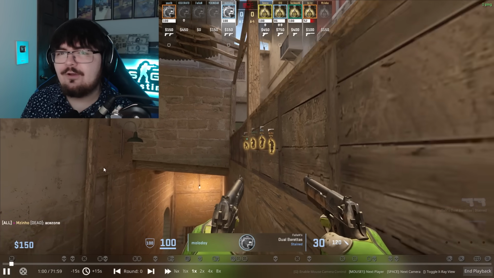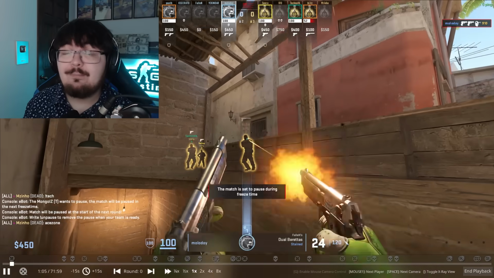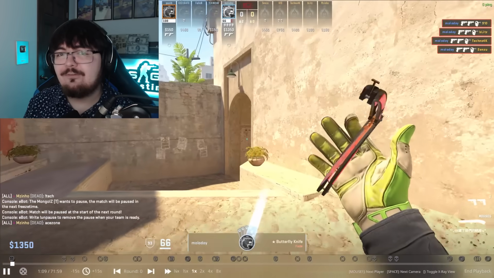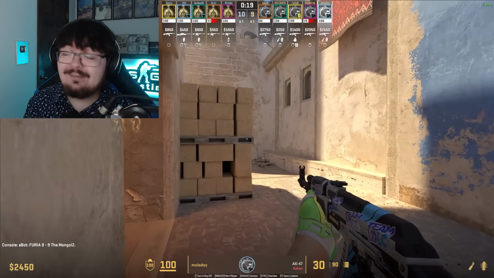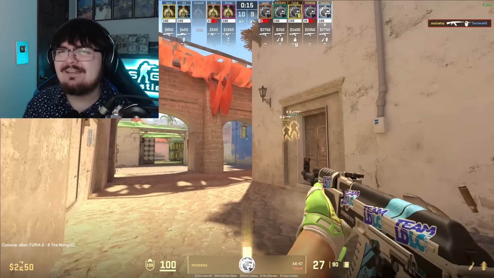There's a new AWPer on the block and his name is Molodoy. Now, a lot of people have been paying attention to him ever since he popped off at the Major in Cologne, but he just recently won this Fisher Playground event with Furia, which is actually the first tier 1 event that Furia has ever won, and Molodoy got the MVP for it.